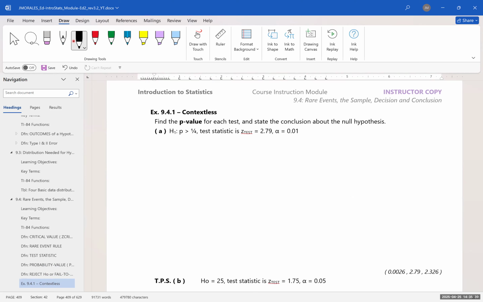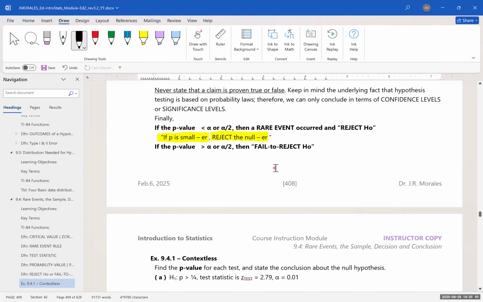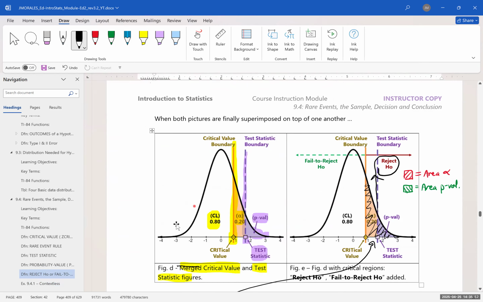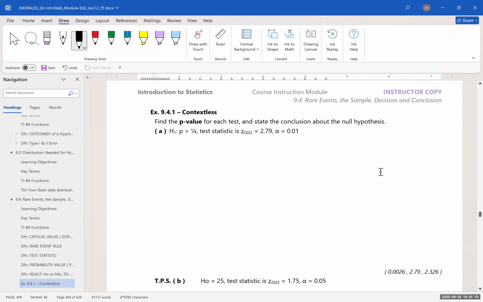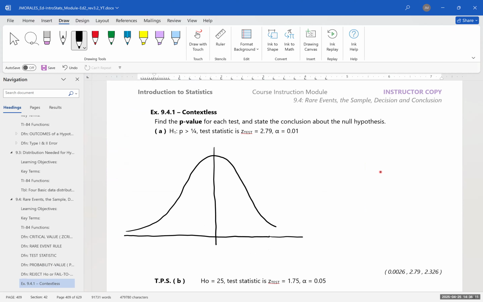Okay, so you might be looking at that and thinking, what the heck am I supposed to do with this? So remember what all of this centers around. Start by drawing a picture. And what picture should we draw? This normal distribution picture. So let's start with that. Again, this is a sketch, so it doesn't have to be perfect. I would make it big enough so that you have plenty of room to draw whatever you need to draw.